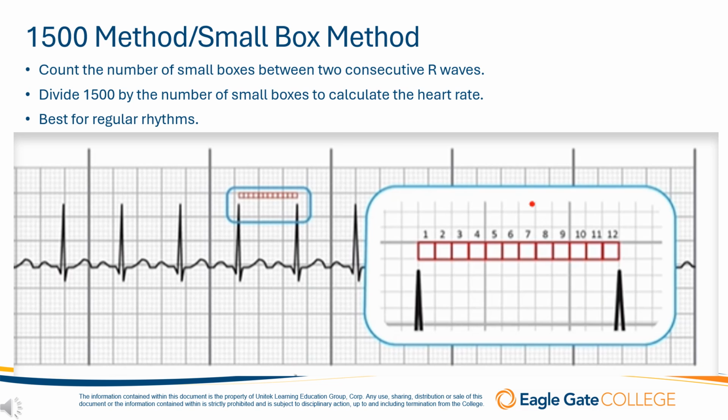Accurate heart rate measurement is essential in assessing the effectiveness of medications like beta blockers, which are used to control heart rate. And it helps in monitoring changes in heart rate over time, which can be critical in adjusting treatments for patients with chronic cardiac conditions. Remember that quick and accurate heart rate calculations are vital in emergencies to assess a patient's cardiac function rapidly. But precise heart rate monitoring can guide dosage adjustments for medications that affect heart rate. In cardiac rehabilitation settings, monitoring heart rate helps in safely progressing exercise intensity.